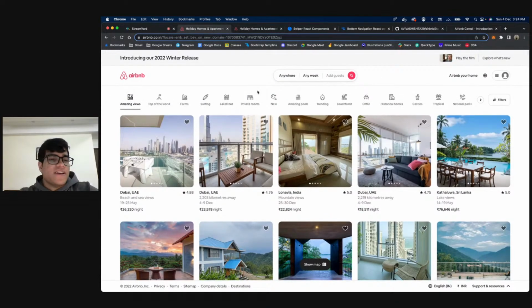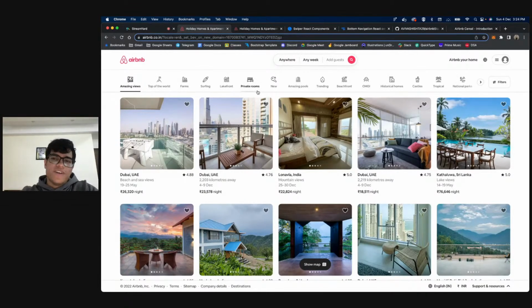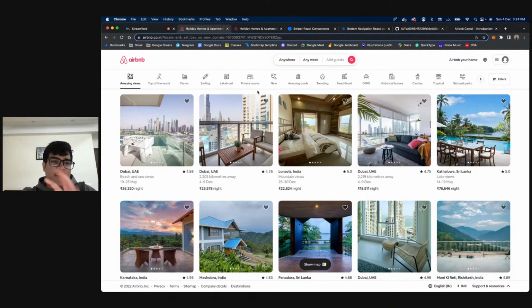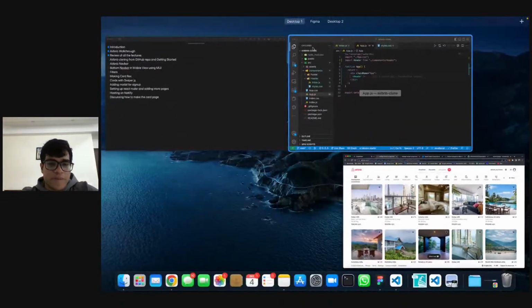All right. The way we are going to structure this header is basically a flex box, and everything is spaced between. So we have something on the left, something in the middle, and then something on the far side of our page. As we can see right off the bat, this is a very simple flex box, and that is how we'll be making it.